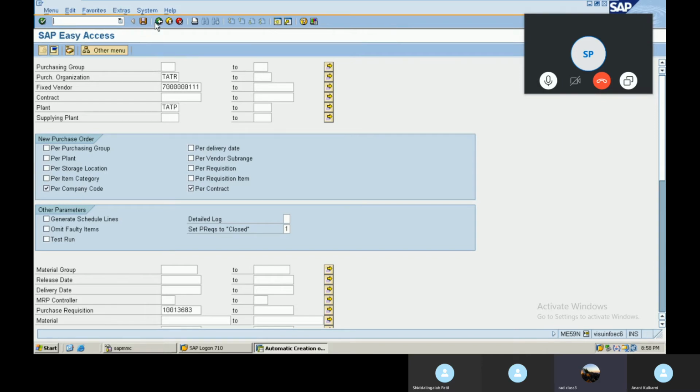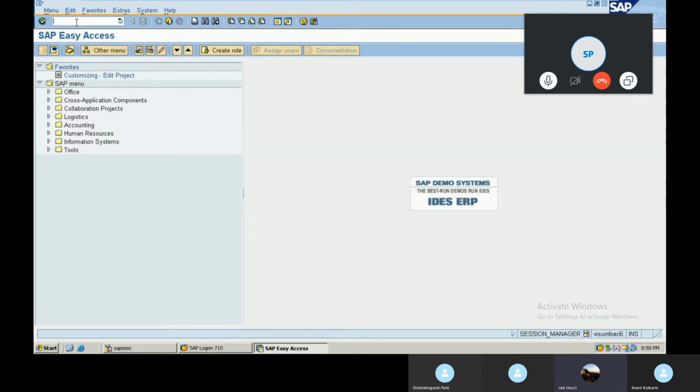Next is material requirement planning. Let us check material requirement planning. Material requirement planning is usually taken care of by your production planning team in real time. But whenever a PR is generated with respect to MRP, at that time you should check it. If you have any issues in a support project, you should be able to troubleshoot. For that, let me tell you about MRP first. I'll show you the configurations.